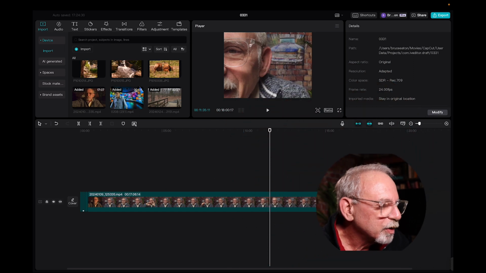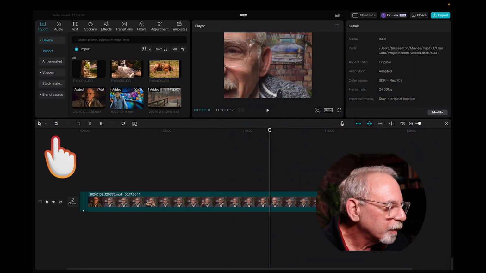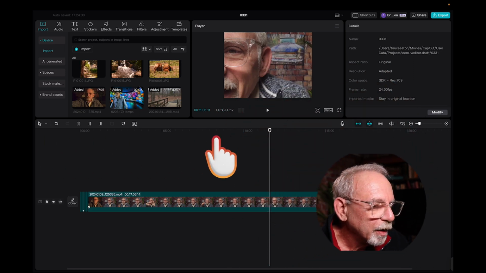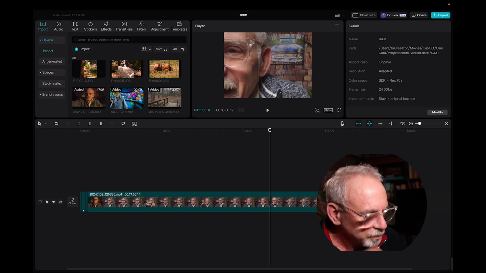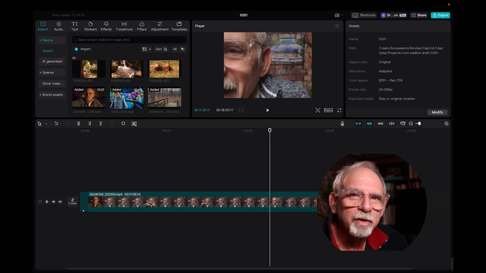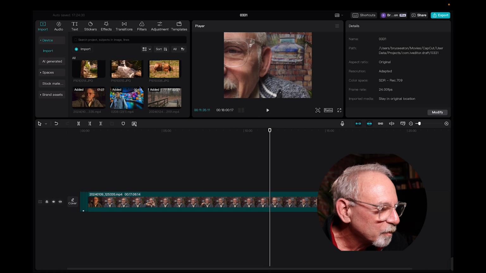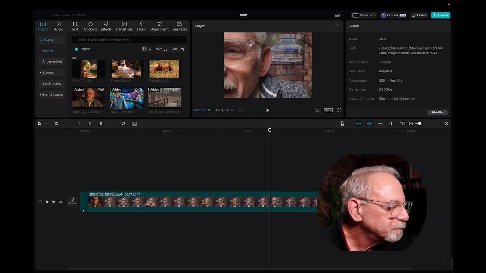What we're going to be doing is looking at this middle bar that goes right across here and look at all of these tools and what they do. We're going to do this pretty quick, but I think you can handle it now. You know your stuff. Okay, so here we are in CapCut.